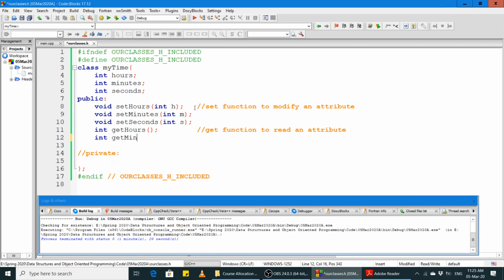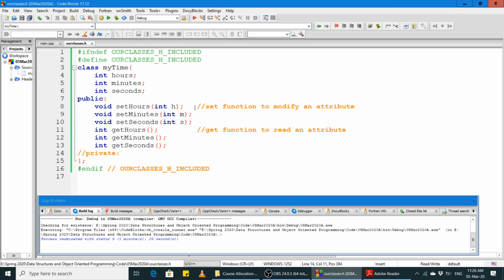Then we can have a getMinutes function, and then a getSeconds function. These are kind of standard functions: set an attribute, get an attribute. If you have say 5 or 6 attributes, you need to have 5 or 6 of these functions. I promise you, you will be writing plenty of functions in this course, and inshallah you'll see that I'll be making good on that promise.